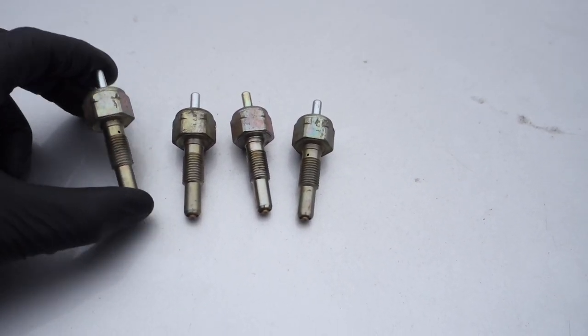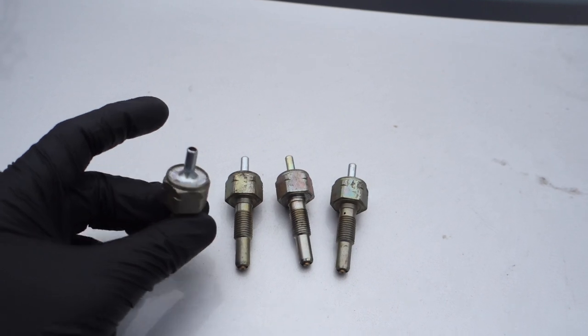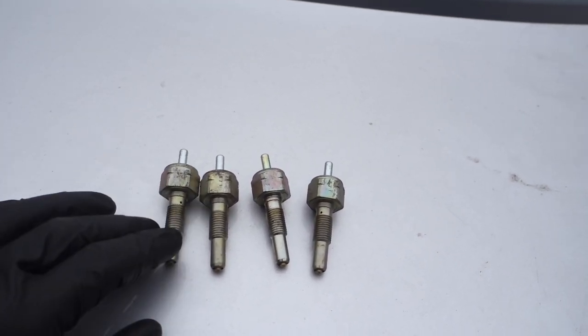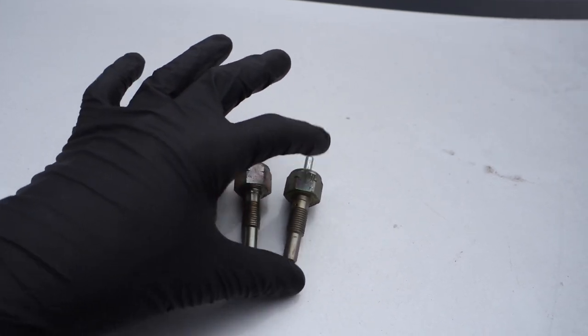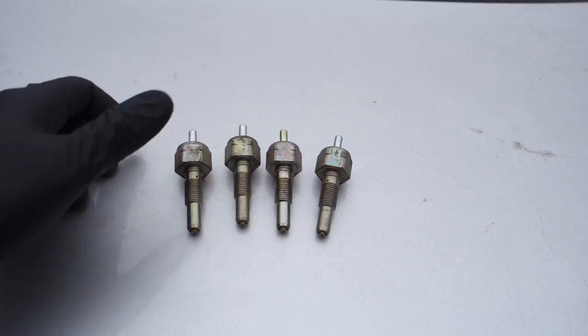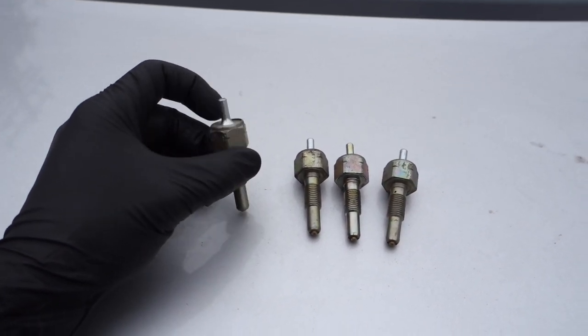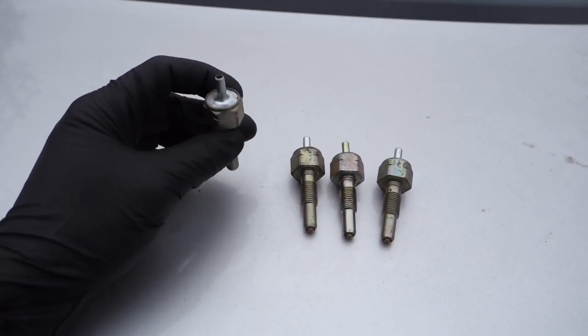Hey, today we're gonna talk about these little bad boys, these little puppets. What we have right here are oil injectors from a Mazda RX-8 13B Renesis engine. I've seen a lot of people on YouTube cleaning them with degreaser and some other stuff.